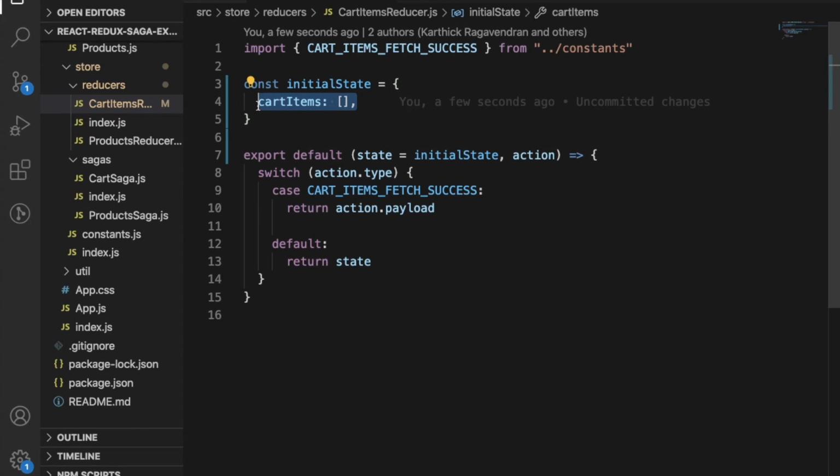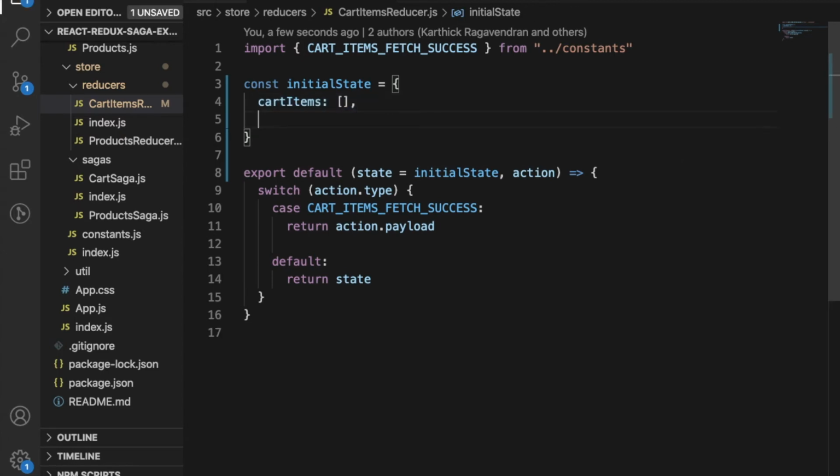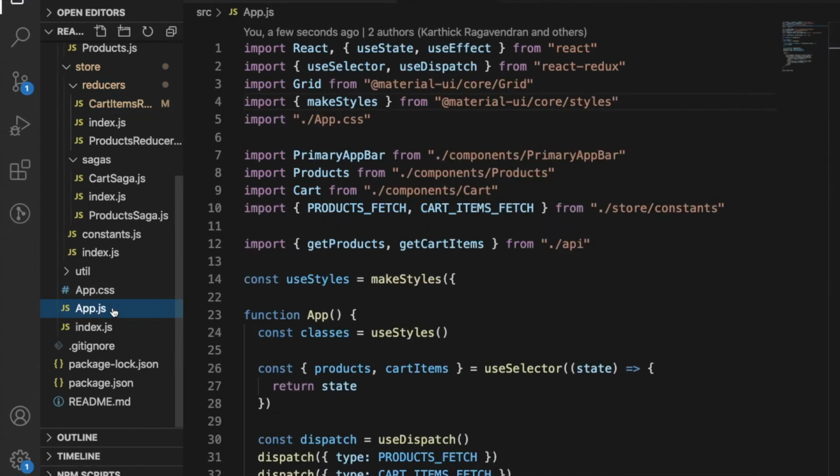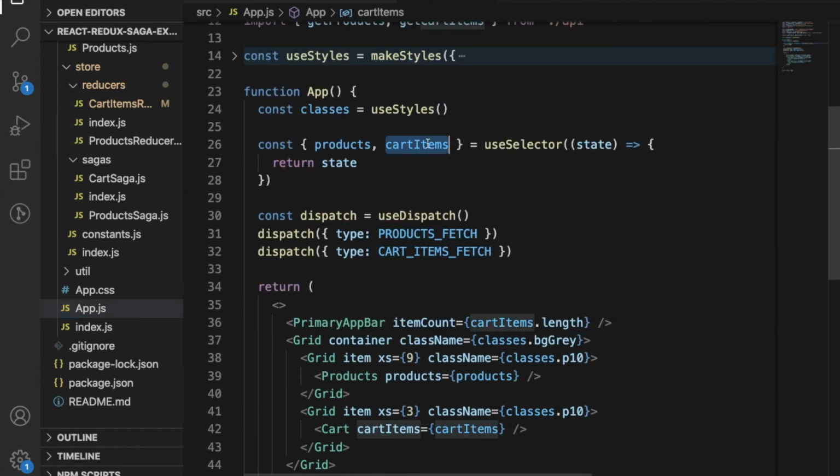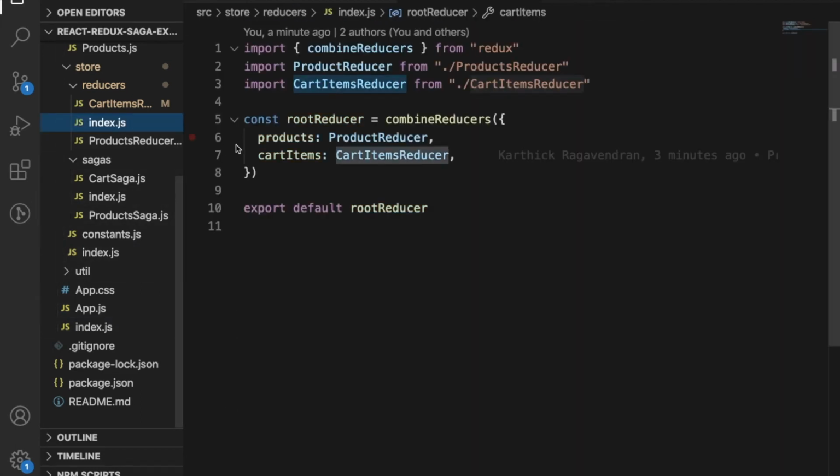So if we introduce anything else here, like for example some additional information, so right now if you see in the app.js, we just access cart items. That is actually the reducer's name here, right?